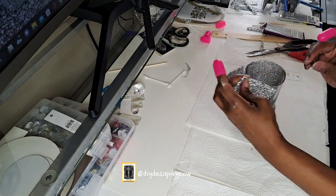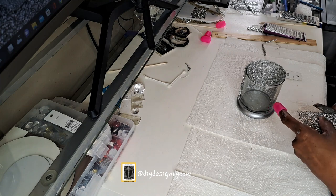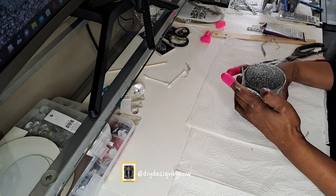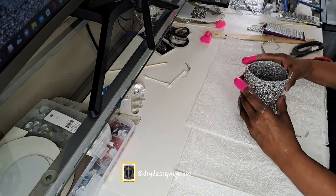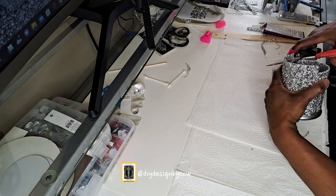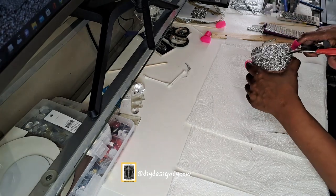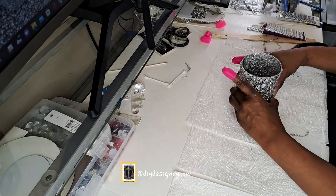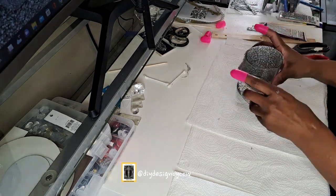So again, just gluing it on. Now you'll notice that I'm only using the E6000 quick hold glue. That way, if I ever decide I want to remove this fabric trim, I can do that. Also, because of the shape of this piece, I am leaving just a little bit of the painted edge exposed.